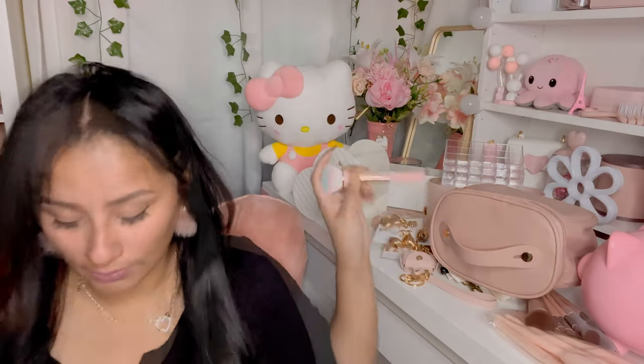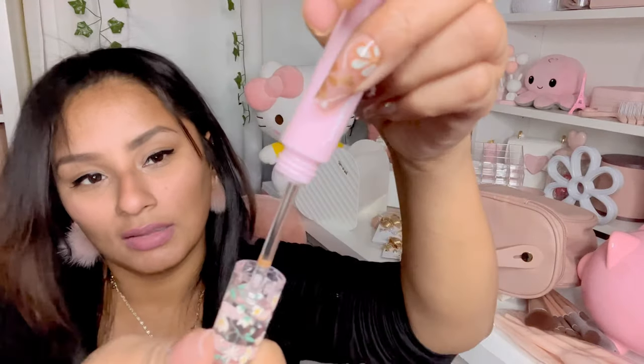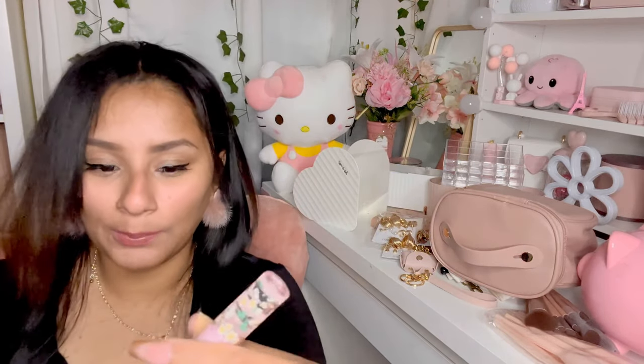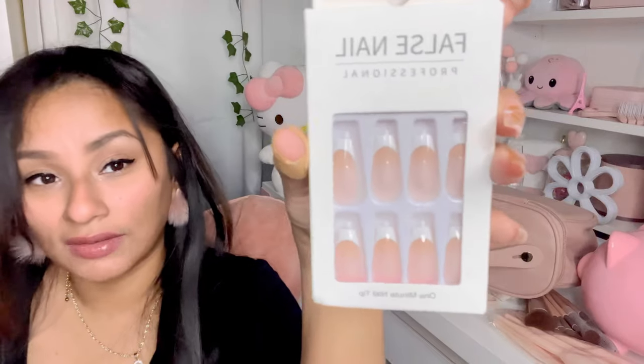I got this makeup brush to add to my collection. I also got this lipstick — perfect for springtime to add in your bag. The color is not that great, it feels a little bit weird and smells funny, but the packaging is cute. I also got some nails — these are just basic French tip nails.